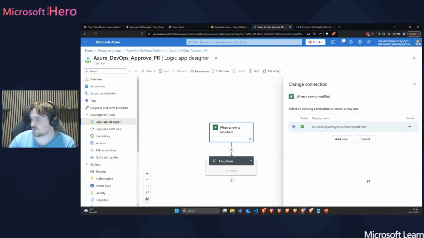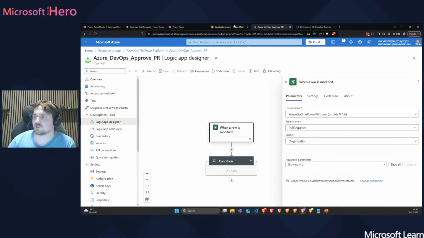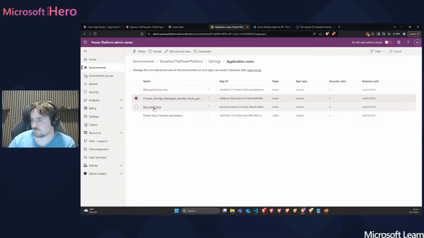Here I've used a connection, and this connection created a service principal. So this is why in here there's also the Power Apps Checker application, I believe it's called, which is the service principal which was being created.